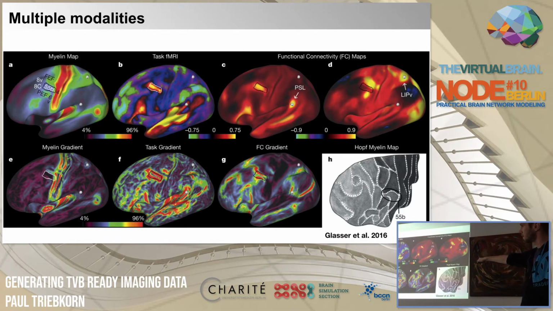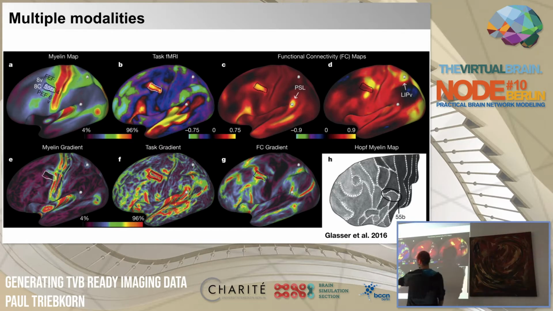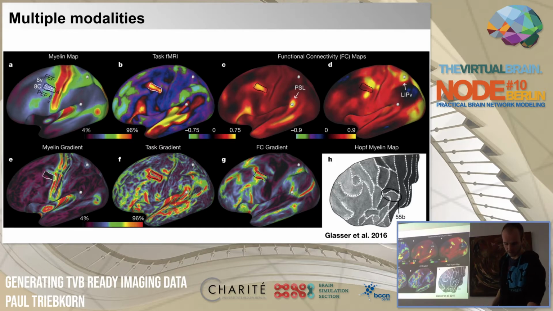So we have this information, and what is then done is we compute the spatial gradient. We use the spatial gradient as the criterion to construct a boundary between bordering regions. So this is what's left here. For example, in task fMRI, you see this red boundary, which means there's a change in this statistical map, and these changes are used for dissecting the brain into different areas.